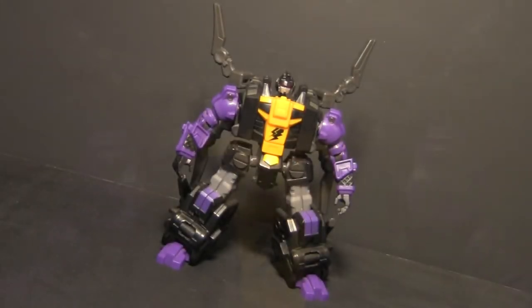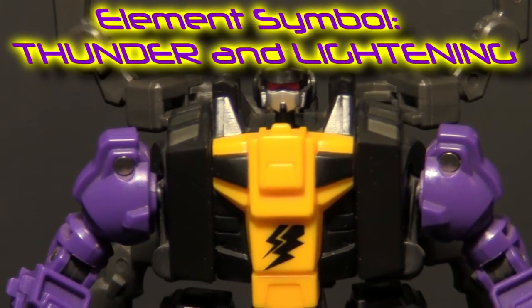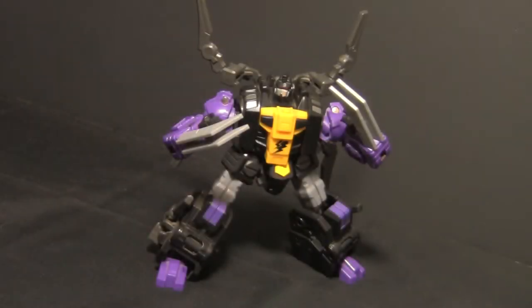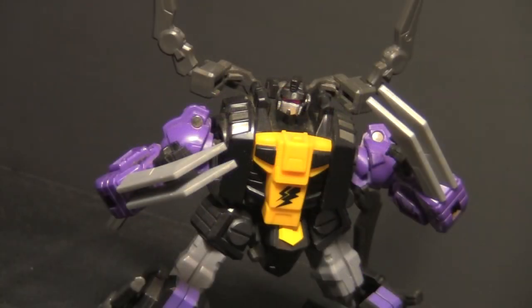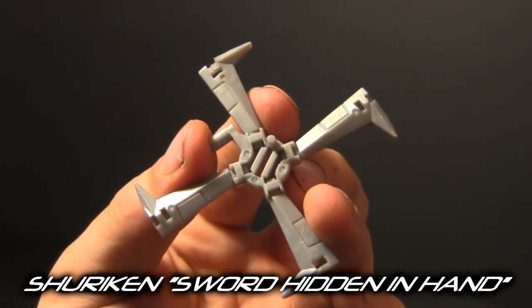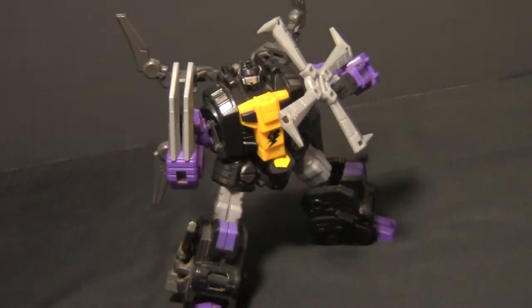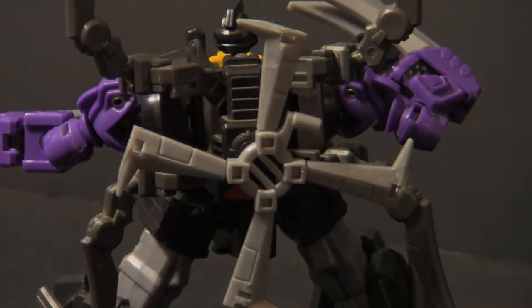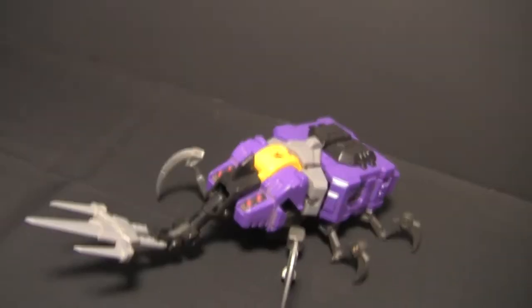The warrior of the group, Thundershred, is granted the elemental powers of thunder and lightning. He has a beautiful head sculpt as well as these bladed gauntlet weapons which can be attached to him in robot mode, giving him an almost Wolverine style claw weapon. They clip on using the commonly used 3mm clip system. Thundershred also comes with a shuriken, a throwing star for ninjas. This shuriken is formed from some of the bits of the pinchers and has its own individual storage spot on Thundershred's back.